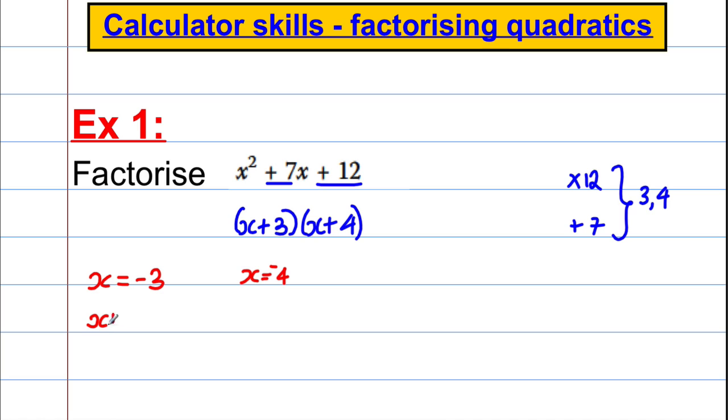Adding 3 to both sides, it must mean that x plus 3 is 0 and x plus 4 is 0, and they are the two factors, x plus 3, x plus 4. So that's how you could check.